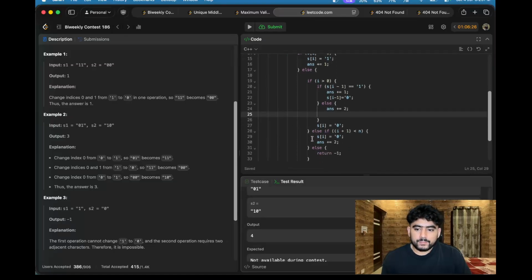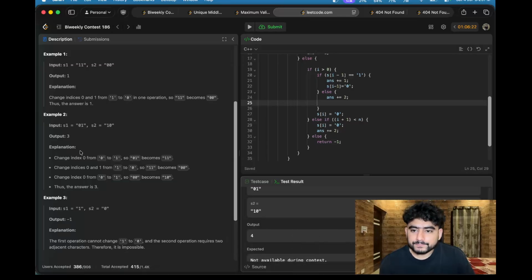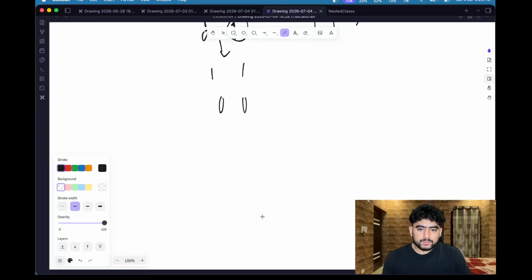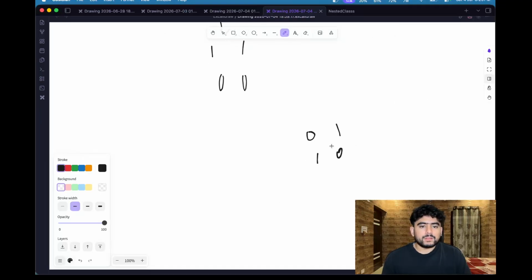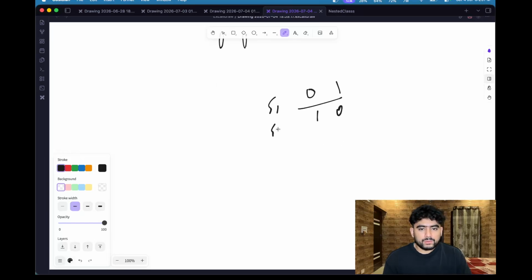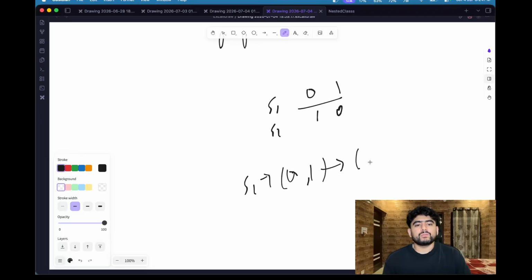I think I have missed one edge case. Let's try 0 1 1 0. These values are different, it's s1 and s2. So s1 is from 0 1, so 1 will change to 0.